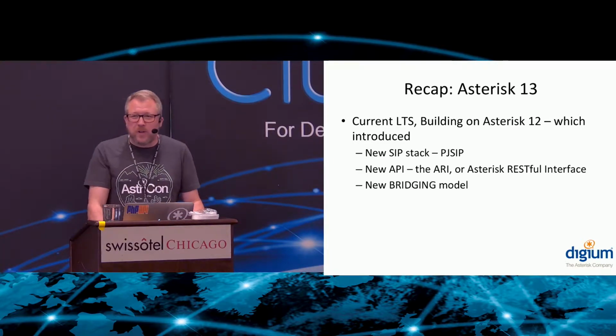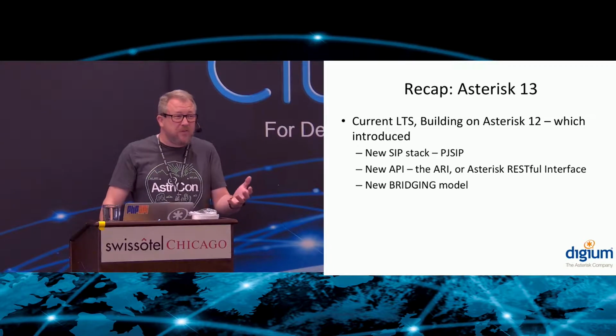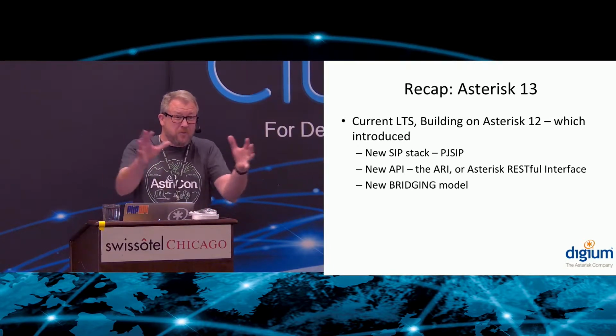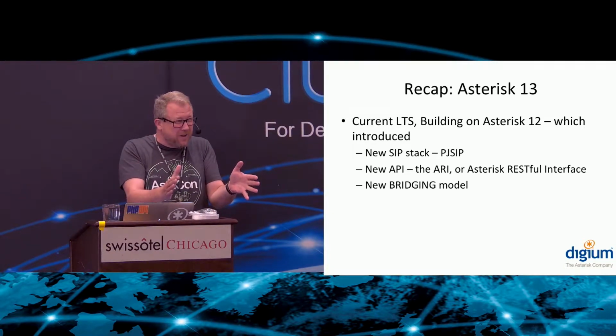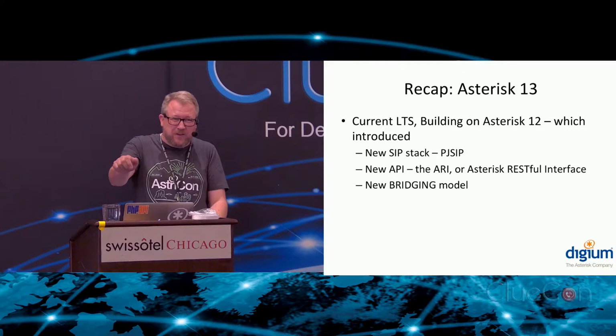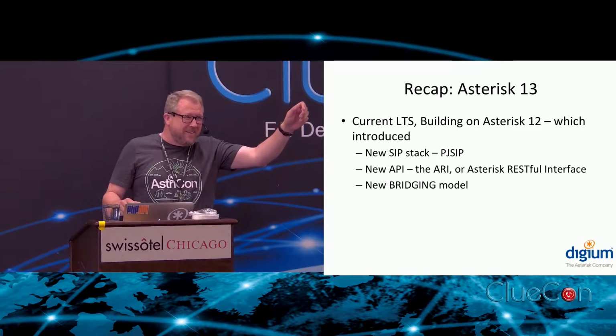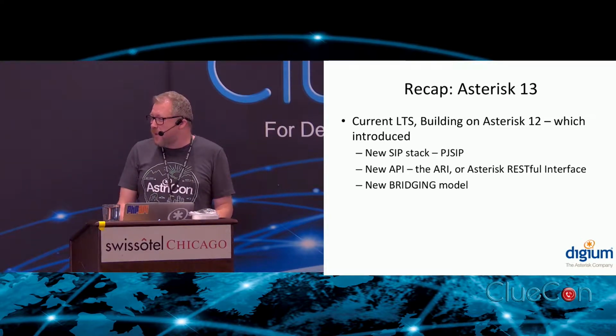And what we did was build on Asterisk 12. And in Asterisk 12, we had the new SIP stack. So as you know, Mark Spencer wrote the original chan_sip, and then lots of people contributed to it. But it was a rather large monolithic chunk of code. And it had the habit of if you twiddled with something on this side of it, you might break something on that side of it. And so we wanted something that was a bit more modular.